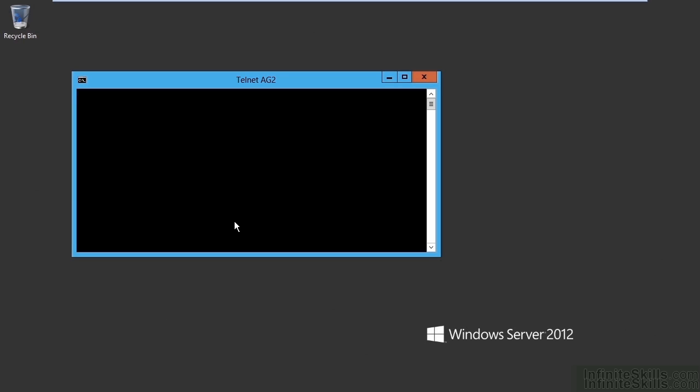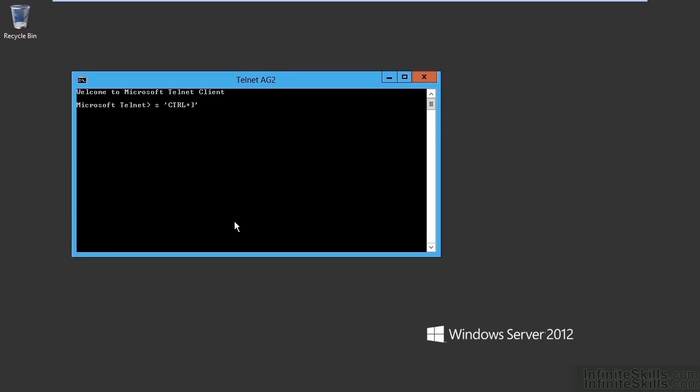Now at this point, I have a successful connection. It may look like there's a problem, but there's actually not. A blinking cursor in a black screen is exactly what we're looking for. This tells us that I've made a TCP socket connection, and I can now send commands to the SQL Server. Because I'm not sending actual T-SQL commands, and these are not encapsulated in any sort of T-SQL wrapper, SQL Server is going to simply ignore my commands and reject my connection and not let me do anything damaging.